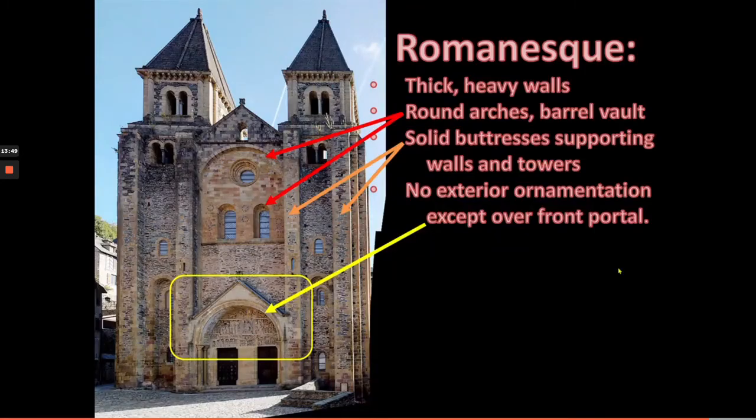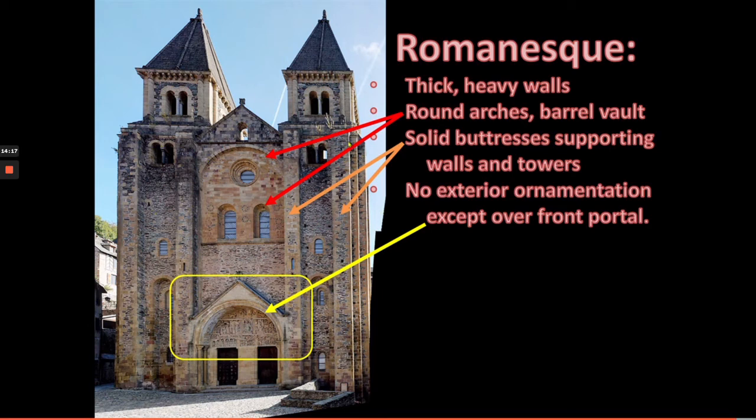This graphic right here helps us to recognize some of the characteristics of Roman architecture. The first thing I want us to remember, because of that heavy stone barrel vault that is behind this round Roman arch, we need to have thick, heavy walls. And so it's going to look really massive and bulky. In addition to this, because they are borrowing those round arches and that round vault from the Roman period, we see round arches as our decorative form all the way around the church.